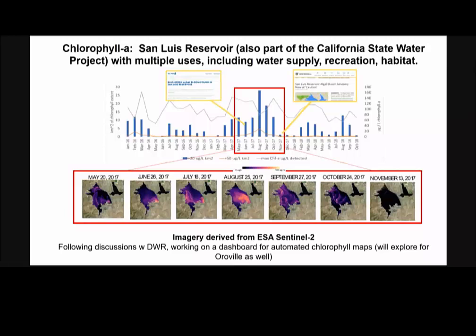One of the key takeaways from looking at this was that you actually see an onset of an expanded bloom, or the onset of a bloom, occurring prior to when the notification started going out. So can we work with DWR to see if some of these satellite data could be used to support some of their advisories and other updates and notifications around this issue? We've been talking with DWR to establish just that, and also beginning conversations for Oroville as well.